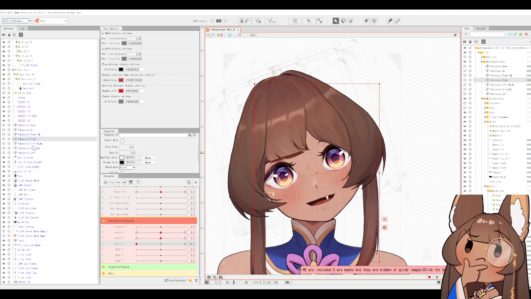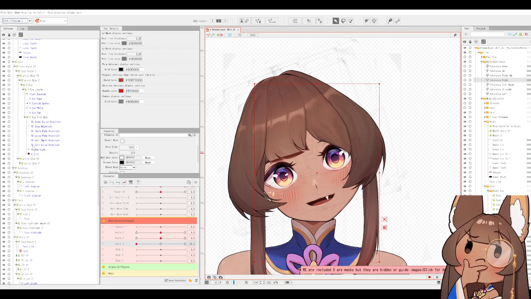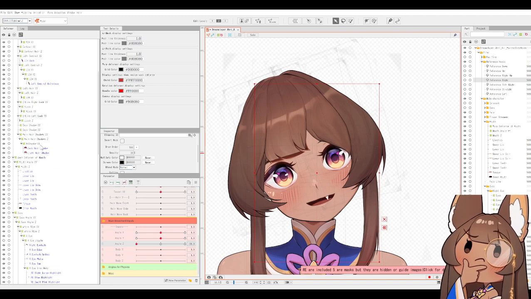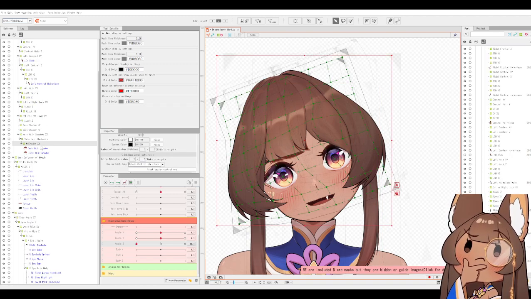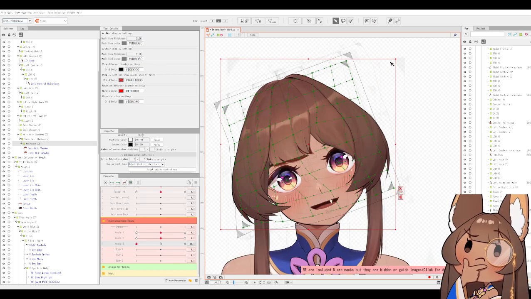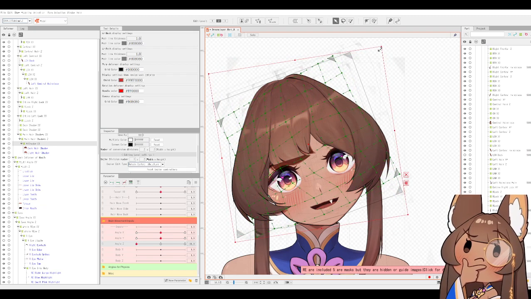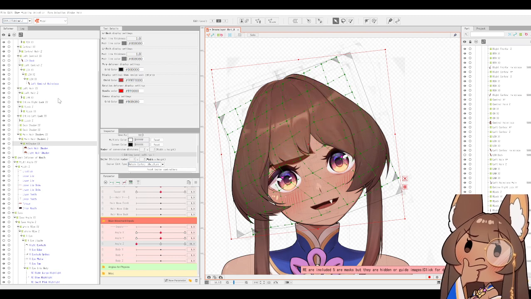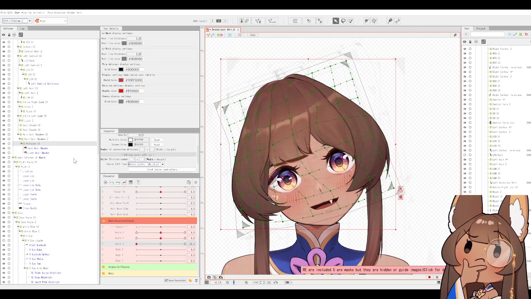So like here. I think I want to rotate this further. And then... Oh, that was the wrong one. Whoops.